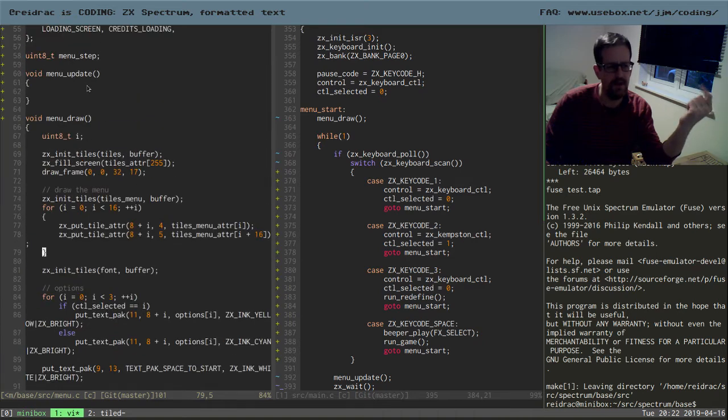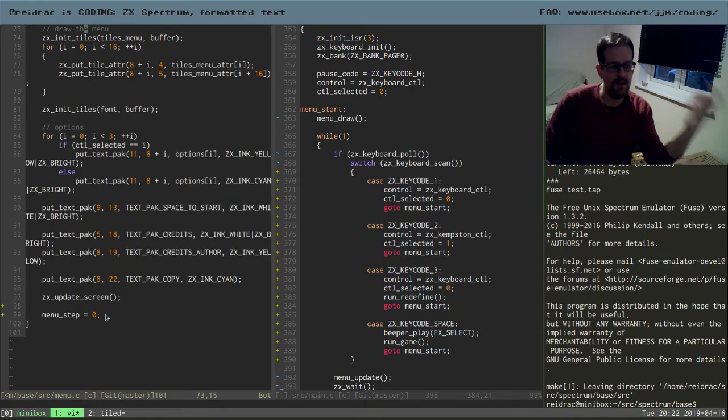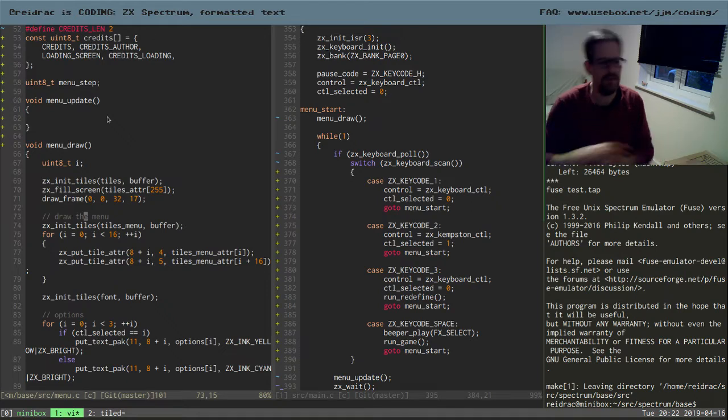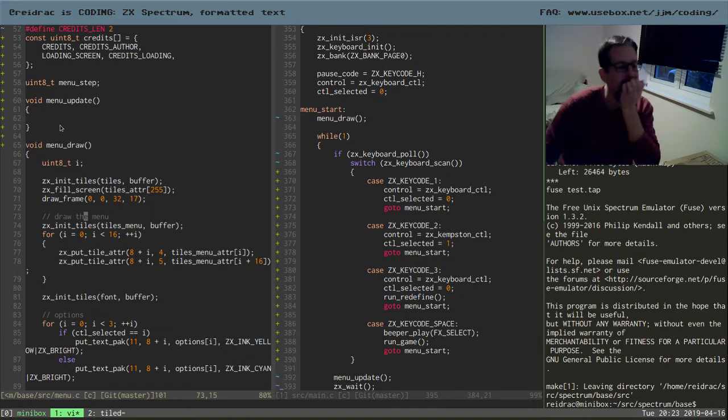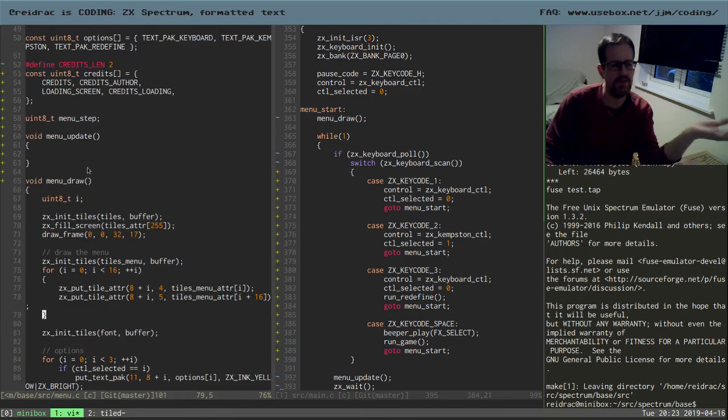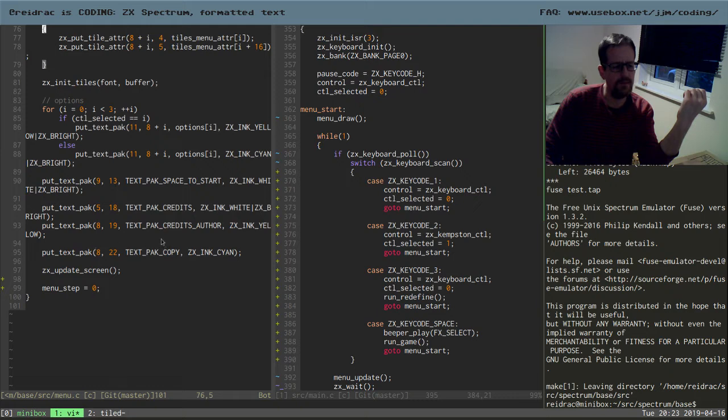So, if I put both cases, this is going to use memory, because the C runtime needs to set the value we put to initialize the variable. So basically, don't initialize variables if you can avoid that, because it's going to cost you memory. And it's also going to initialize only once. Whilst in this case, you can always set the menu step to 0 every time you draw the menu, which is better in this case.